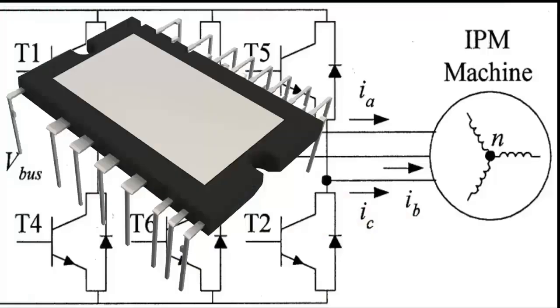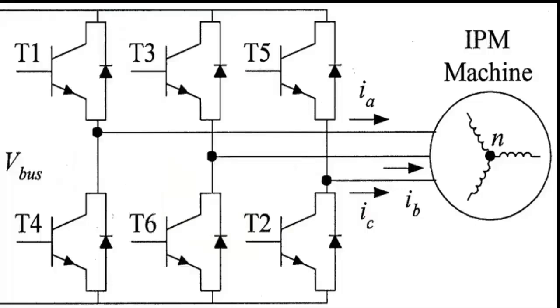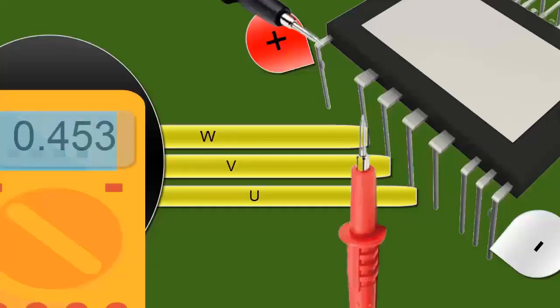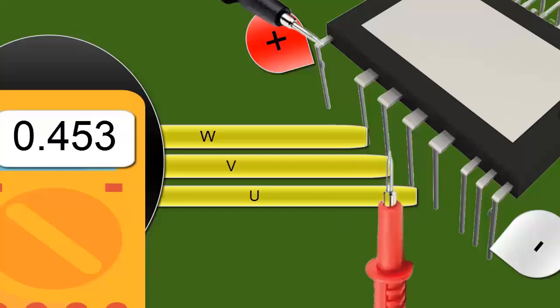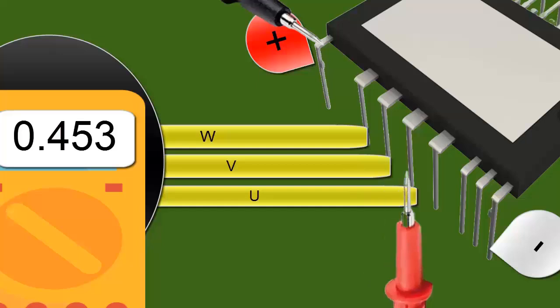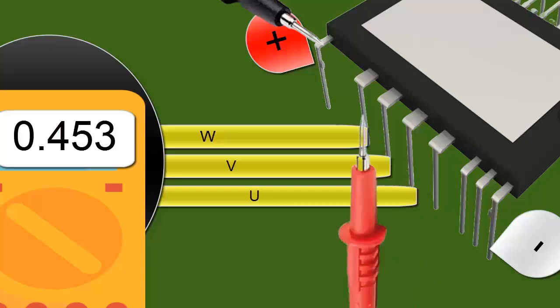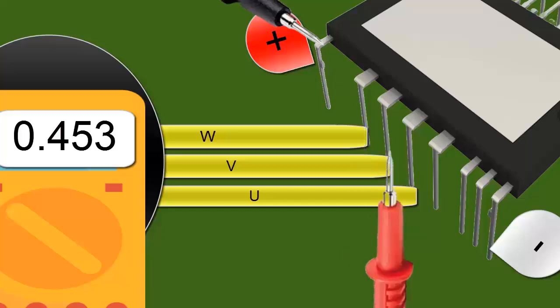Let's start with the integrity test of the first 3 diodes. A. Place the black probe of the multimeter on the positive input of the IPM electronic circuit. B. Use the red probe to measure the points U, V, W. C. The minimum voltage activation values should be around 0.45 volts for each measurement. D. The measurement obtained between the negative supply and each pin, U, V, W, should yield practically the same reading.